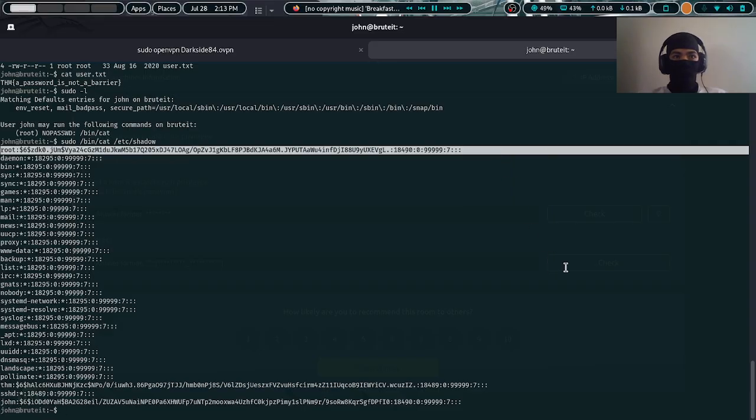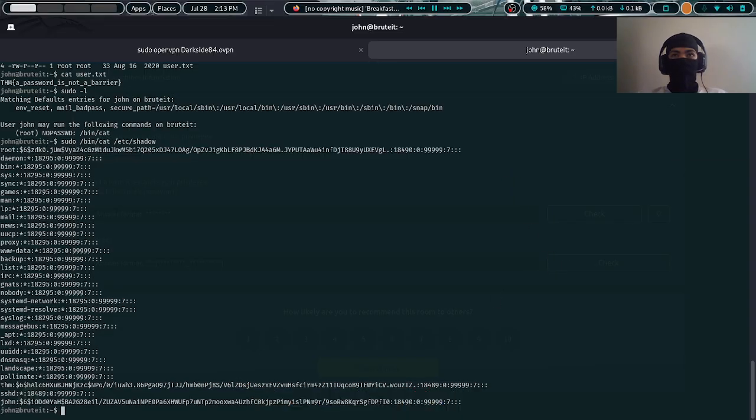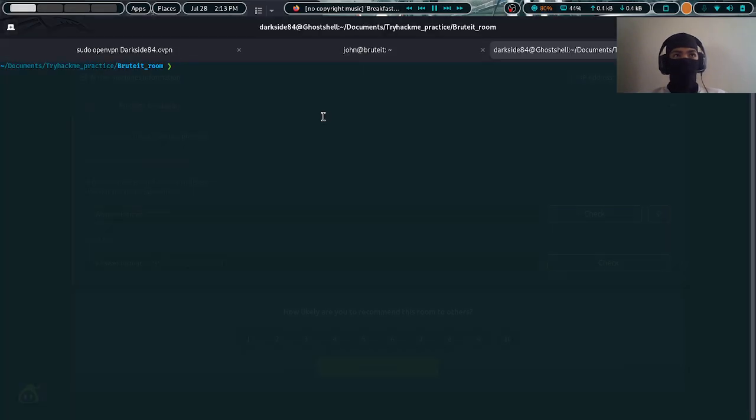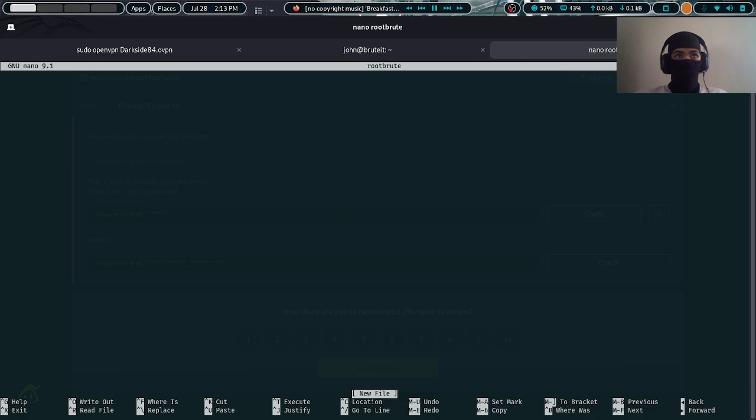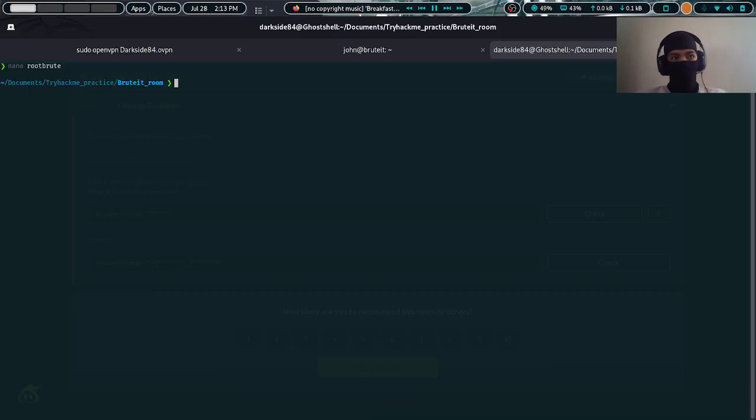So we're going to copy and go open a note. Okay, I'm not going to do this manually. I'm going to do this in a terminal. So nano root, enter, paste, Control X, Y, exit, ls, and now we're going to crack the root password.